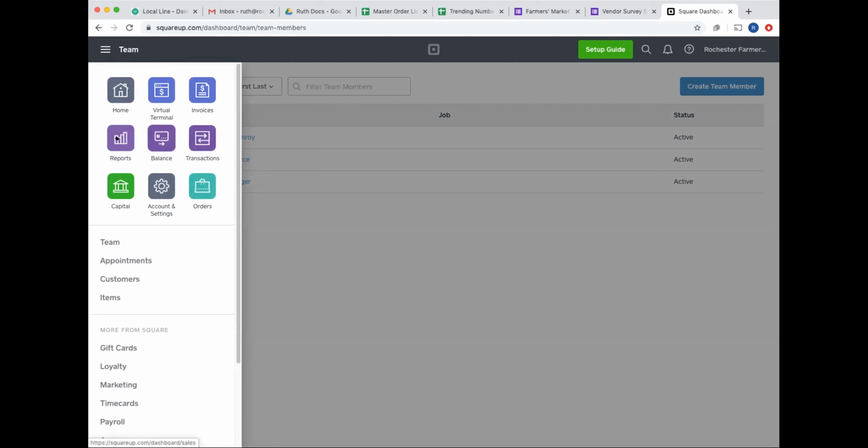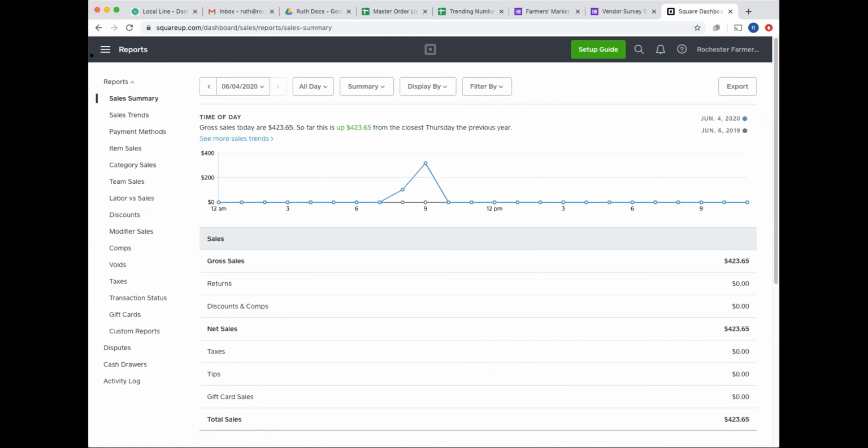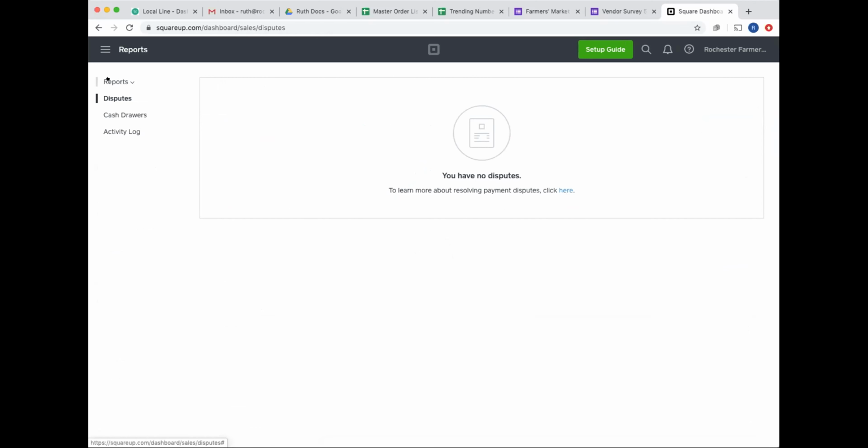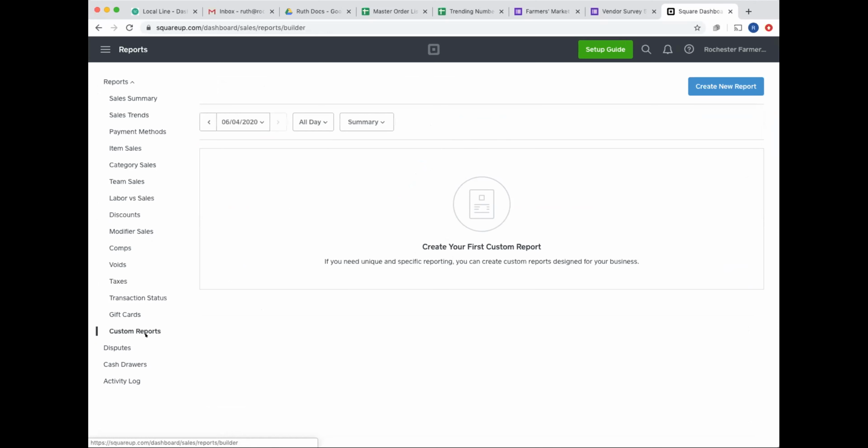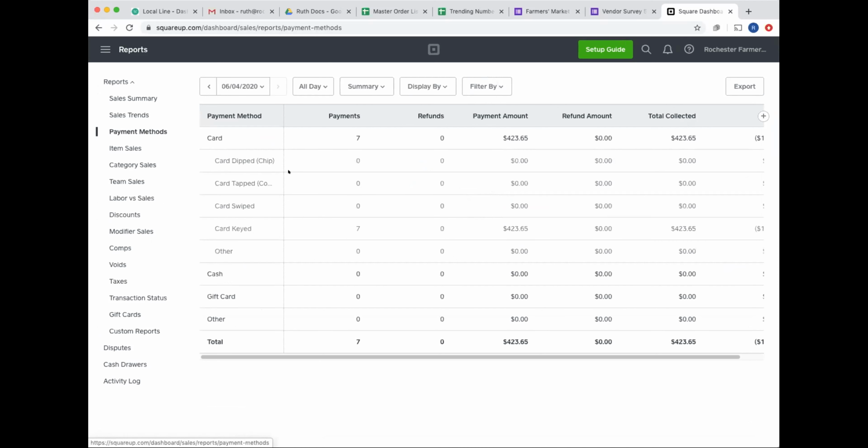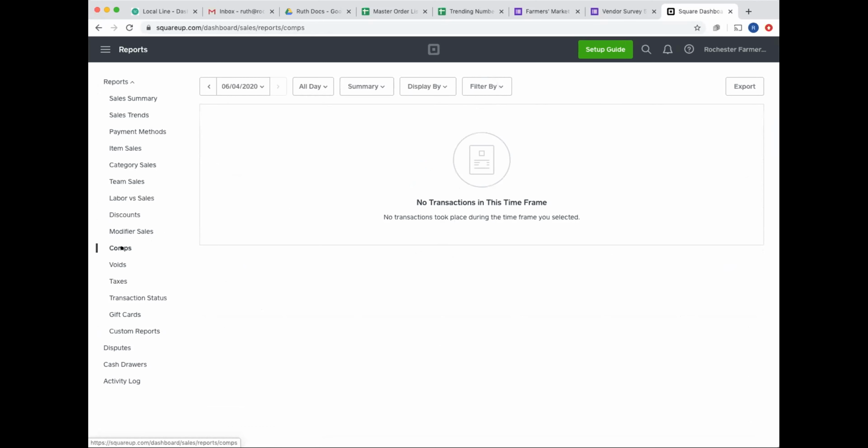The other thing is with reports. Under reports, there's a big old pile of things you can do here, but you can also... Disputes is not what I wanted. I knew about this before. There is some place to... it doesn't really matter.